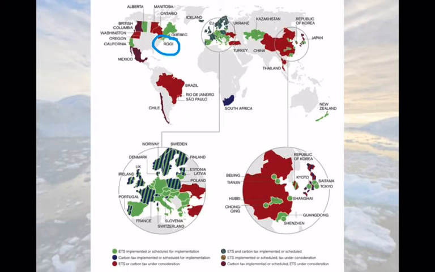Speaking of Kyoto, if you look there, that's Kyoto. I drew it in the wrong spot. Right there. Kyoto's an area in Japan where the protocols were held. I will talk more about that in the future. But you can see that there are lots of different ways. Like in the EU, they use quite a bit of carbon tax. That's in this area, all the scratchy lines. And the light green is where it's already been implemented. So there are different systems out there and people are getting ready to use them.